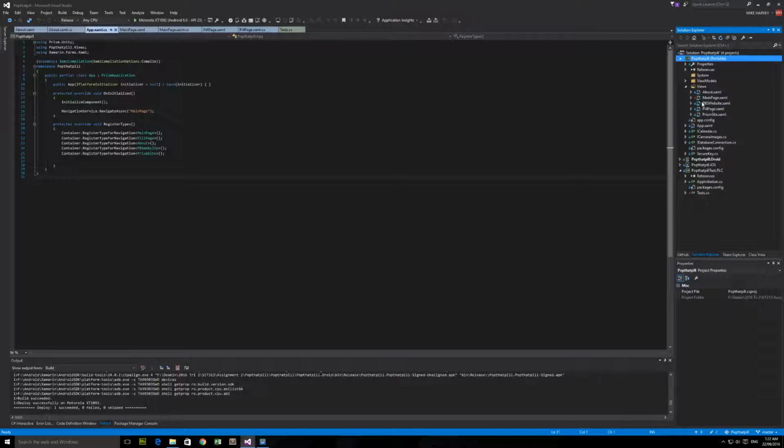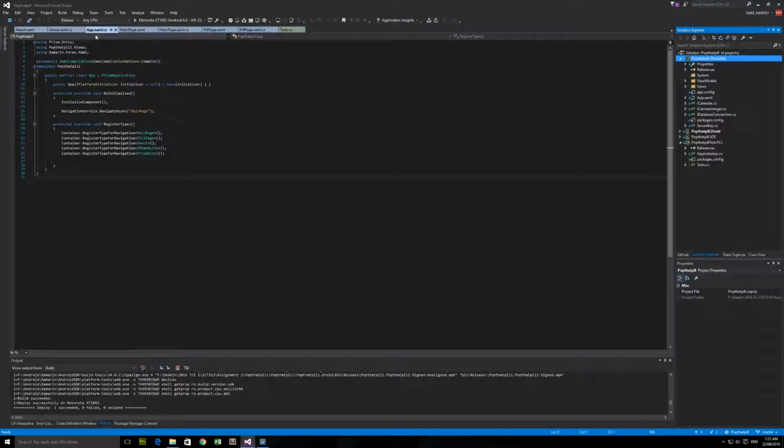say main page view, it automatically attaches a C# view model, and it uses this name view model to attach to the view. So that's part of Prism. It uses a Unity container system.